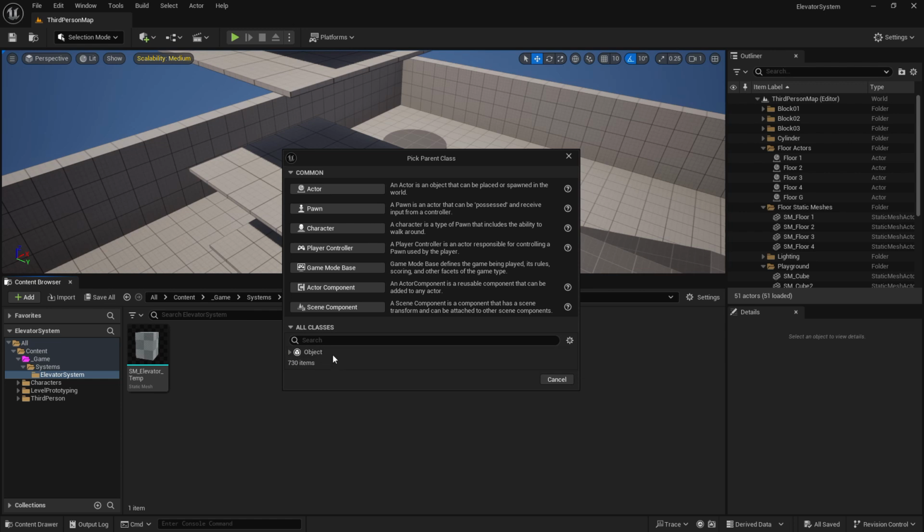This object class is the basic or the blank class that you can get for a blueprint, right? It will be the blank one.